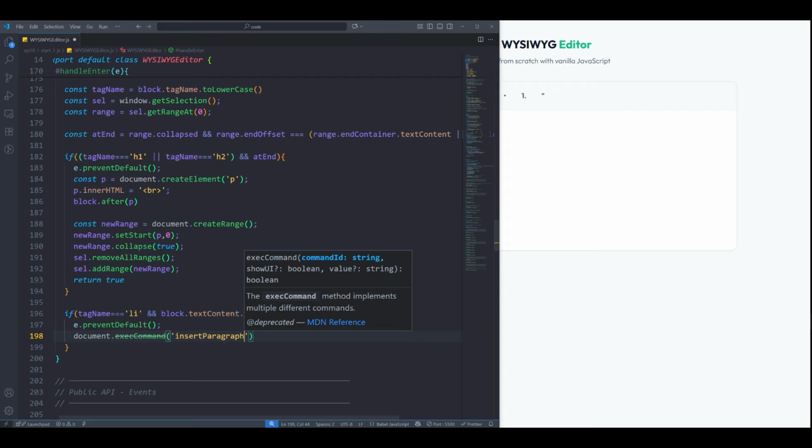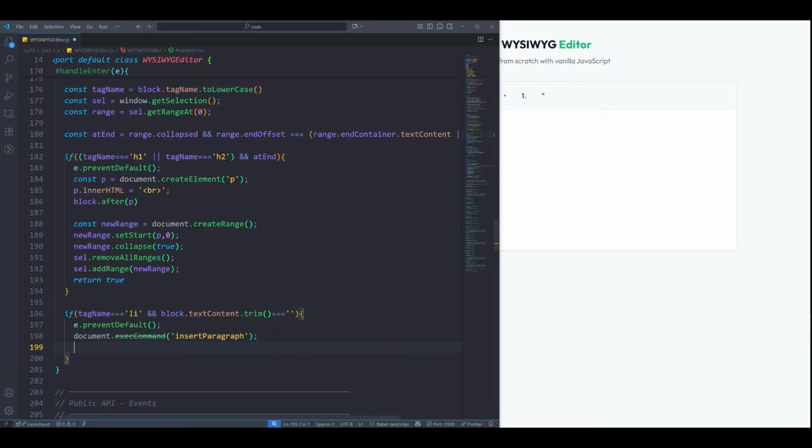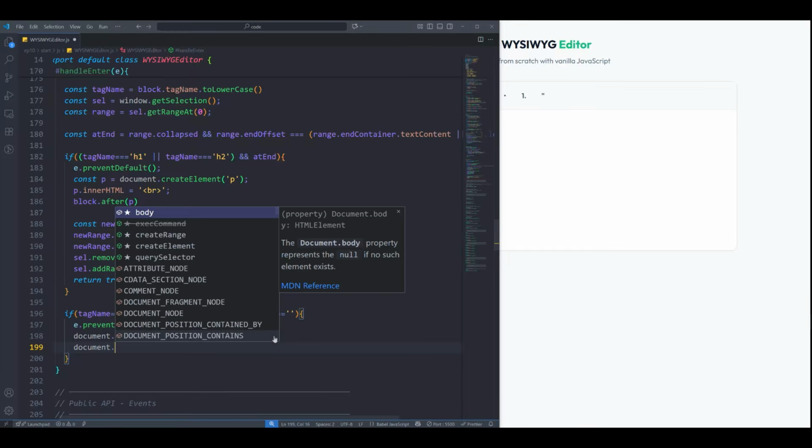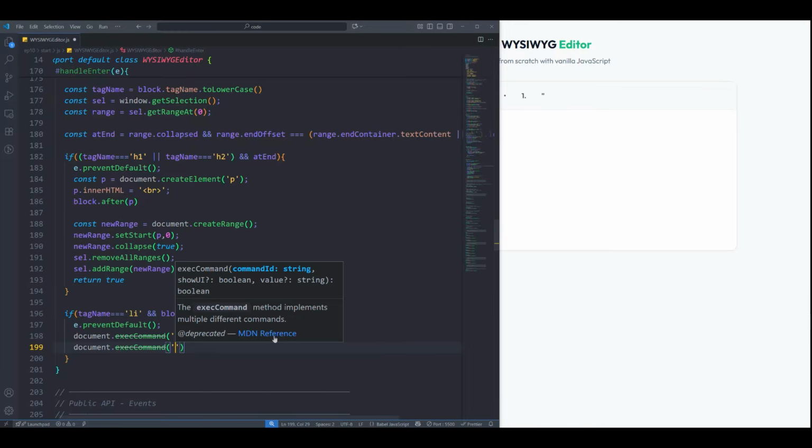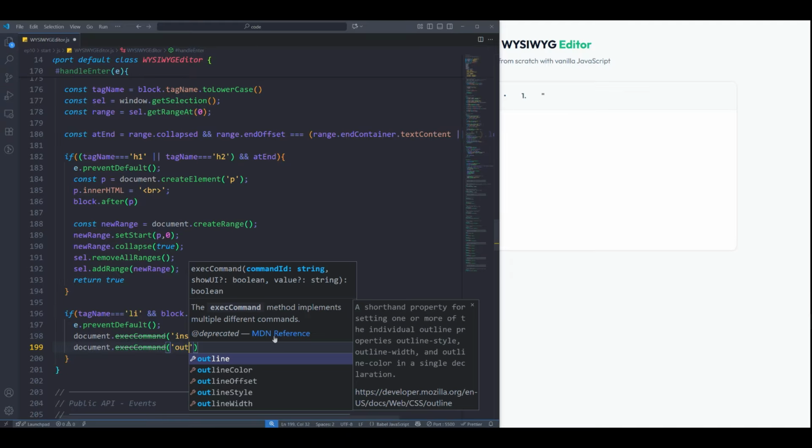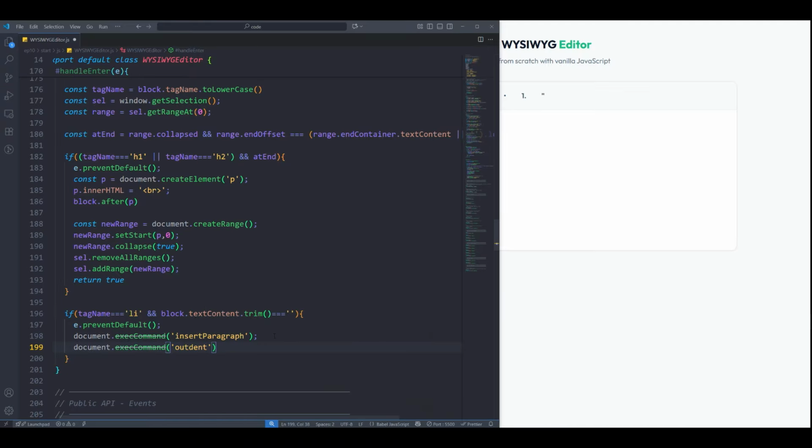So these are the valid names, this insertParagraph. So it will insert the paragraph, and then we'll call document.execCommand and we'll add outdent. It will go to the next line, and it will remove the current formatting. Then we'll return true.